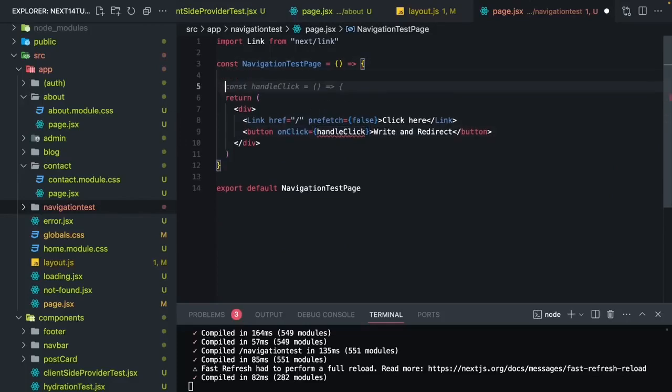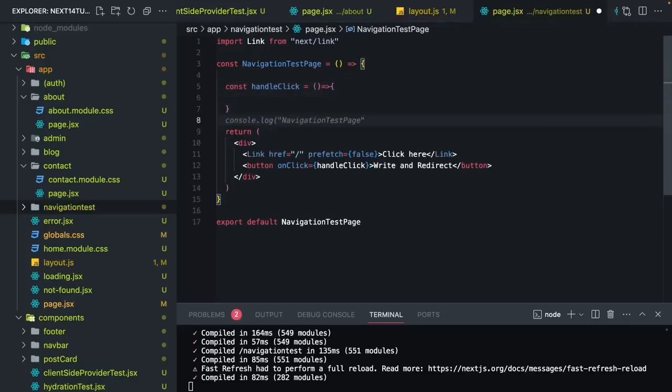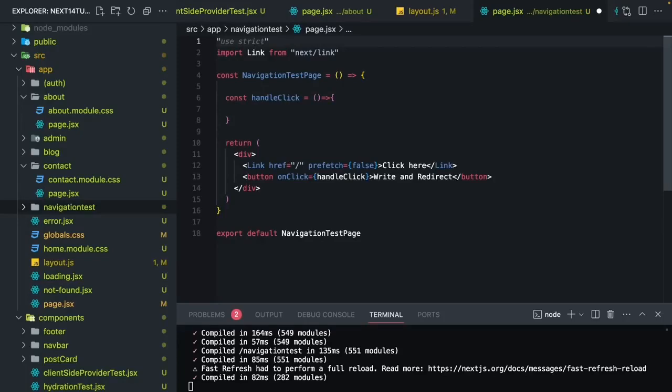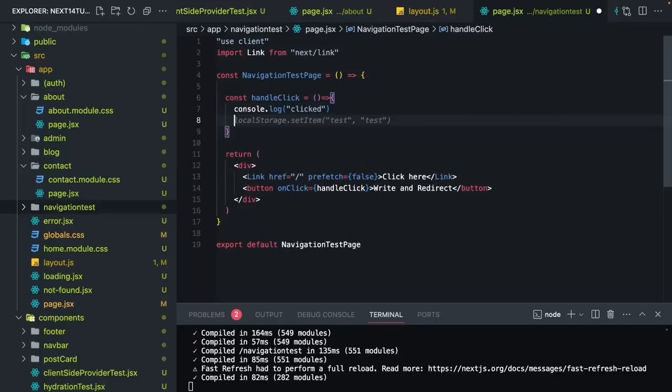Let's create this function here. Const handleClick. And of course, if you are using an event, your component should be a client-side component. And here, firstly, I'm going to write console.log clicked. And afterwards redirect my user to the home page.